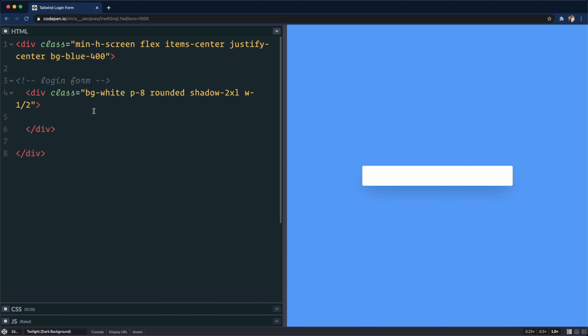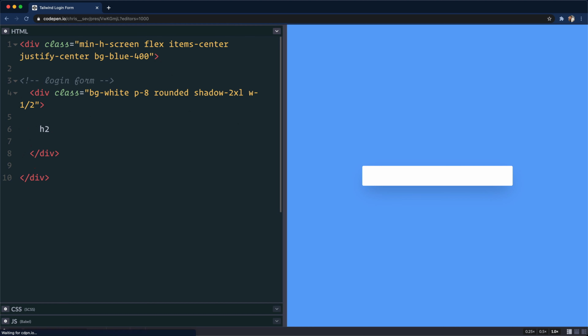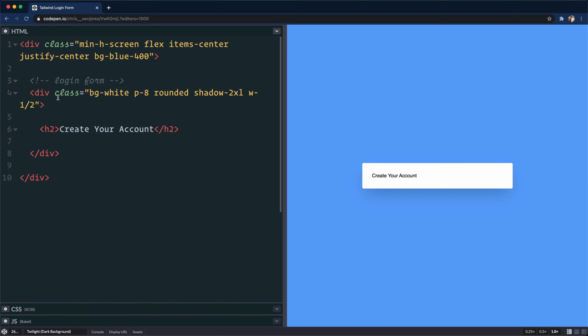And let's start doing our form. In our form, we're going to need an H2 that says create your account. So I guess this is a sign up form and somewhat of a login form. So we have create your account here. I'm going to do all of the HTML first, and then we'll go back up and start styling it all out. So we're going to have a form in here. No action because this form doesn't really go anywhere. Ideally, you would have the action go to a PHP backend, or you would process this form with JavaScript with something like React, and you could do all that in your JavaScript code. But since here we don't really have much of that going on, we're just going to do a form.